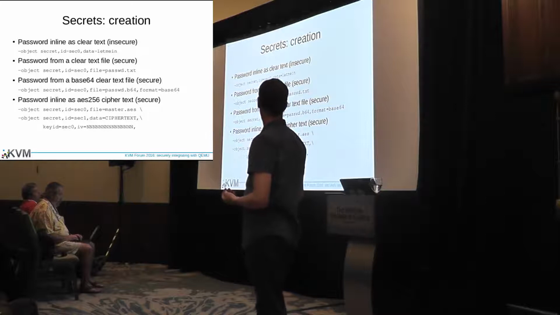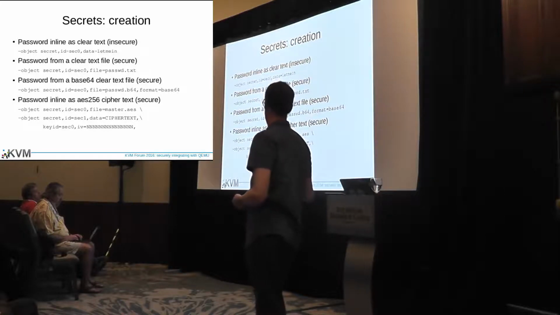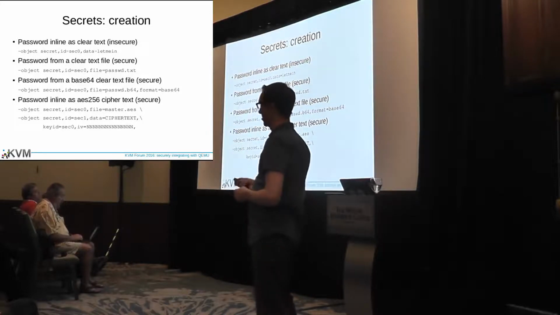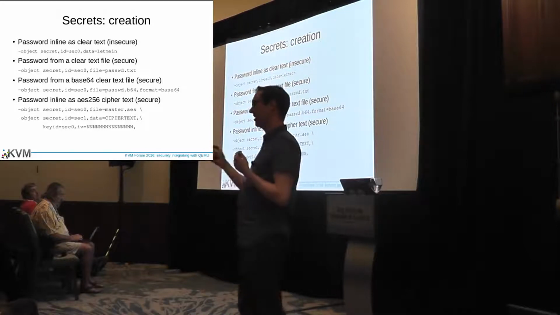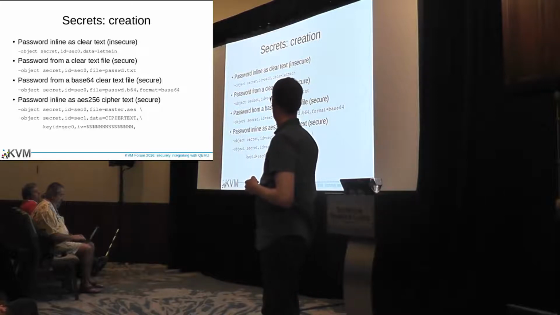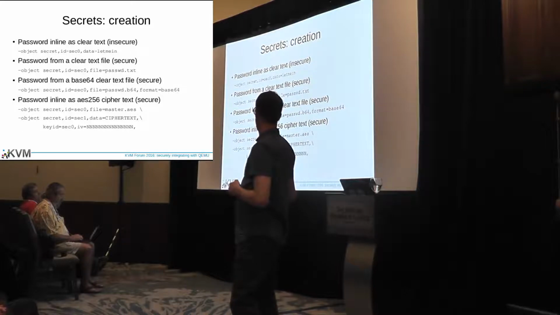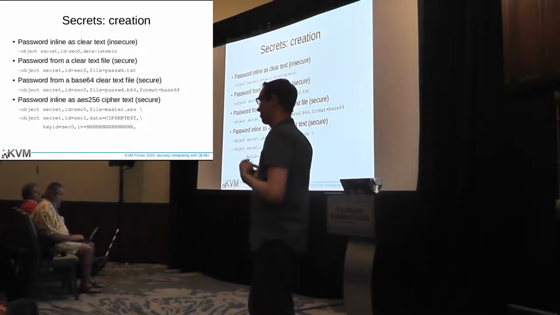The file can be in plain text, or it can be in base64 format if that's more convenient for your management application. But what we're actually doing in Libvirt when we use this feature is that we create a single master secret, which we provide to QEMU via a file when you first start QEMU. And then for everything else after that, we provide the secret as encrypted data inline. So you just have to tell QEMU what the ID of the master secret is, and the ciphertext and the initialization vector, and then QEMU can decrypt the secret for that object.